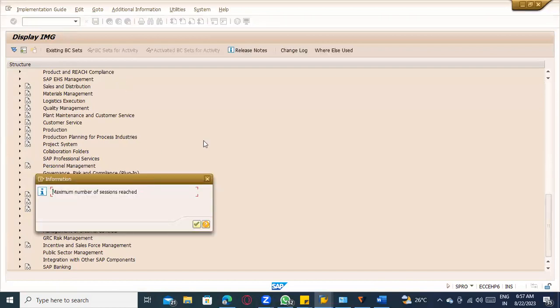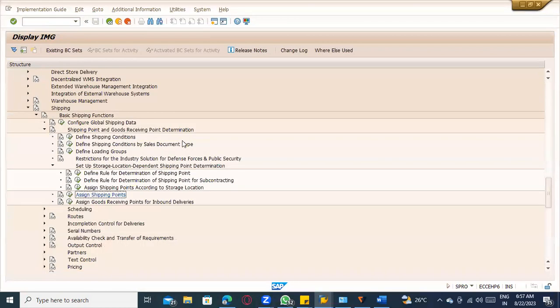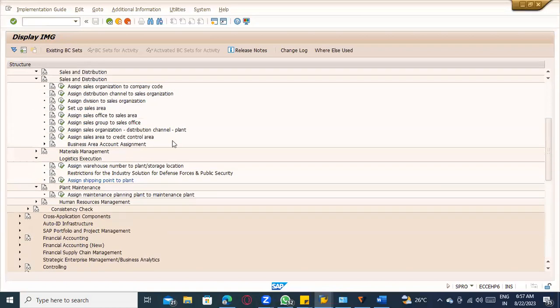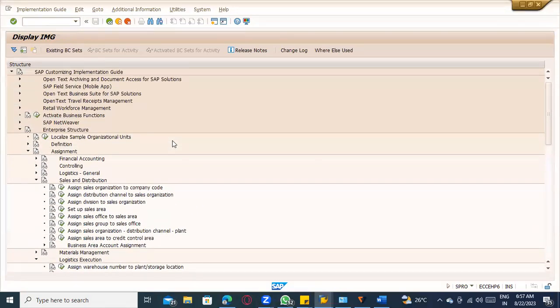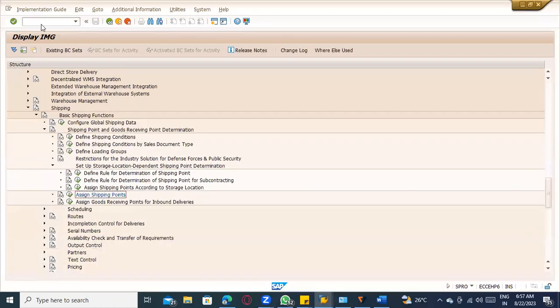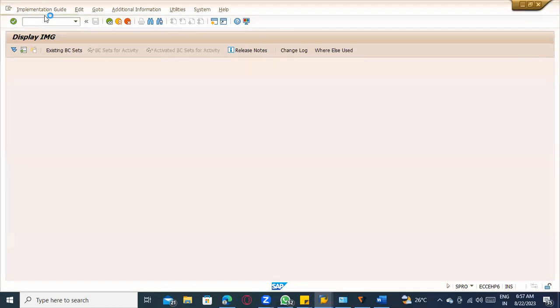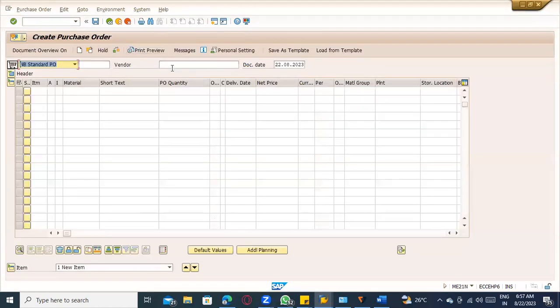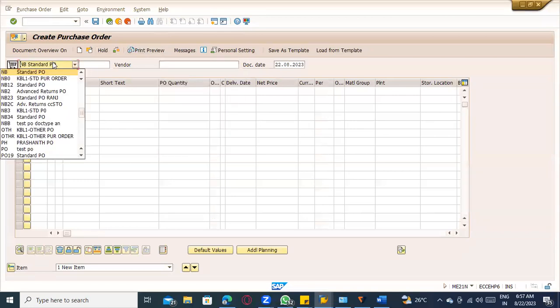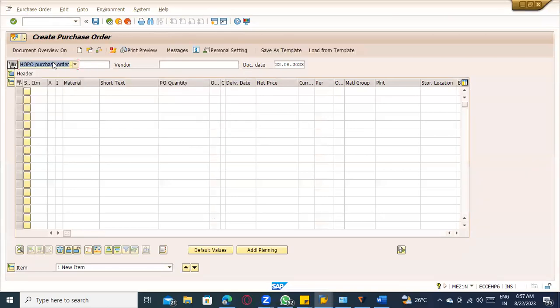Can you check? You have shown that organization structure, okay. And there we can see all the organizations, their plants and their storage locations. So go to ME21.